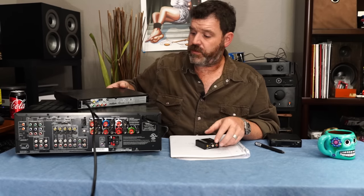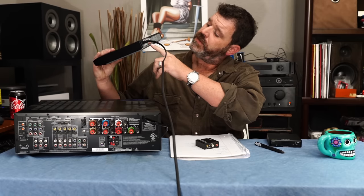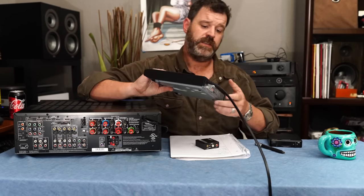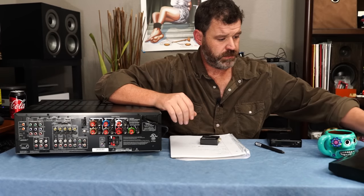You can buy a little $14 Prozor DAC and run an optical or digital coax out of your television into this. Or go down to your local Best Buy and buy one of those $20 DVD players, which happens to have a digital coax out. So you can take your CD collection from the 1990s and run a line out from that into this DAC and into your receiver. Enjoy your Vanilla Ice CD again in all its high-resolution wonderment.